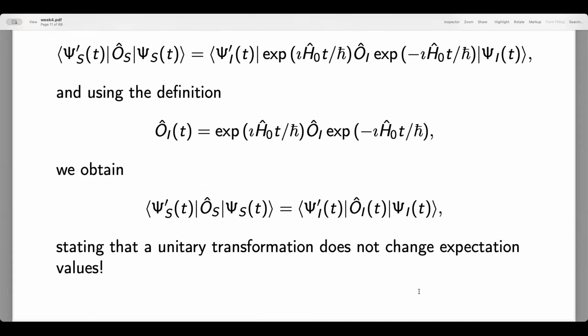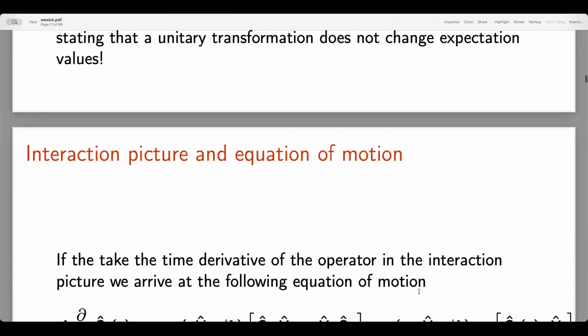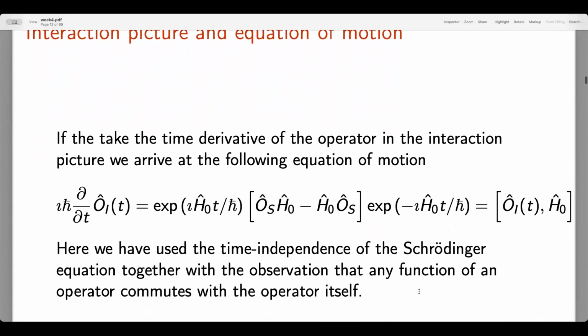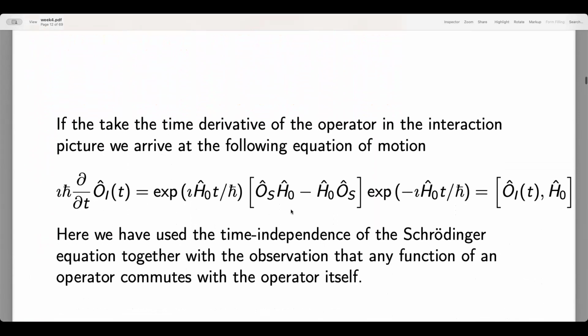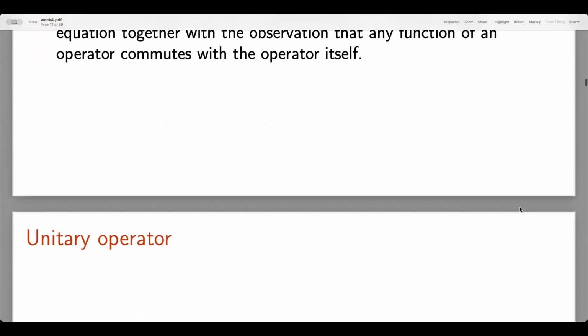And the same thing happens when you perform a unitary transformation. That doesn't change expectation values. So your energy, irrespective of how you measure it, should be the same in different frames, okay? So these are just quantum mechanical background technicalities, which I just wanted to bring up. Now if you take the time derivative of that operator in this interaction picture, so this I for interaction, then you will actually rewrite it like that. And that means that this new equation of motion is now given by this commutator here. This is a technicality, which we will also use later.